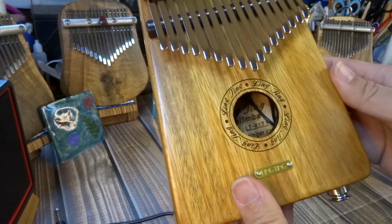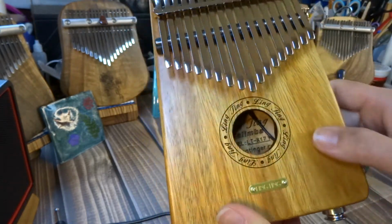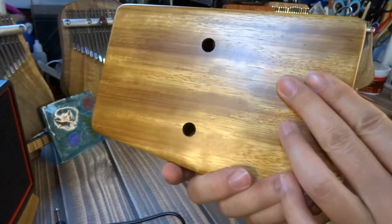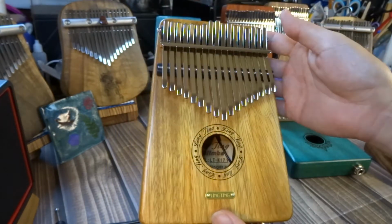But I definitely do want to still have some hollows in my collection, and this definitely makes the cut. It has beautiful sound, beautiful wood, and it's made very, very well. Top notch. All right, so there you go.